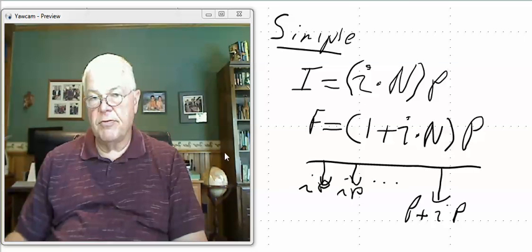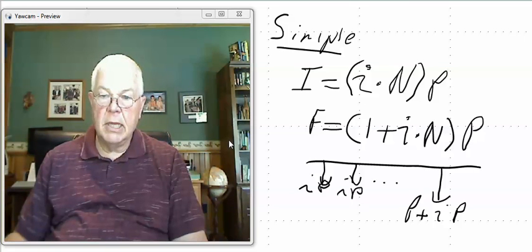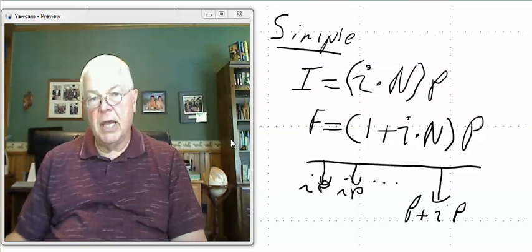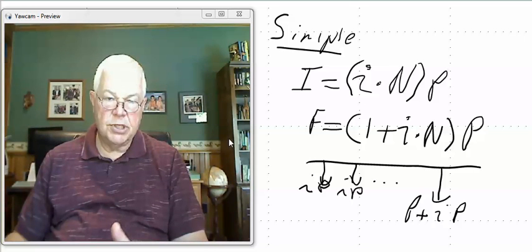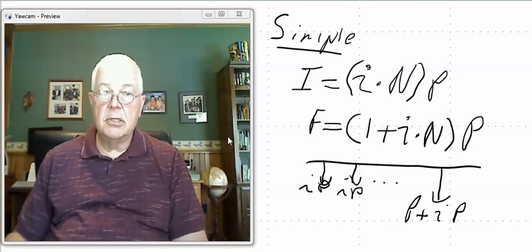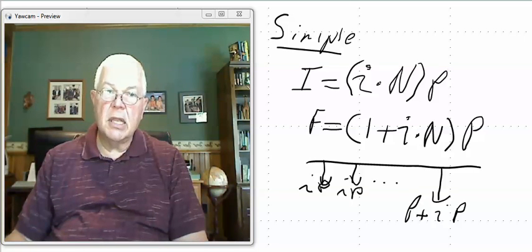This is a very simple formula. It's called simple interest. It is often what people think of and talk about. It may or may not be similar to what's actually charged, which is compound interest. So we have this formula. We understand what it means. Let's talk a minute about compound interest.